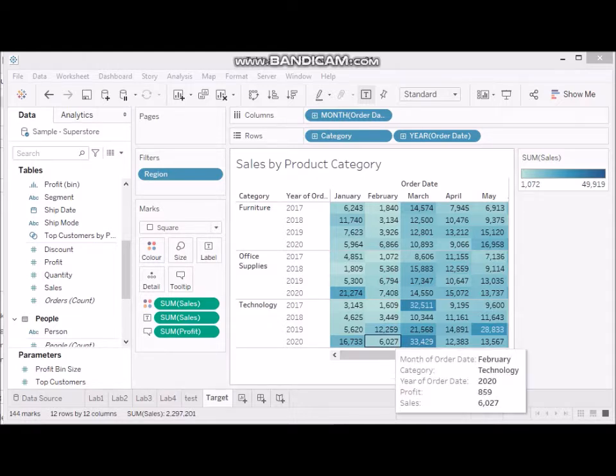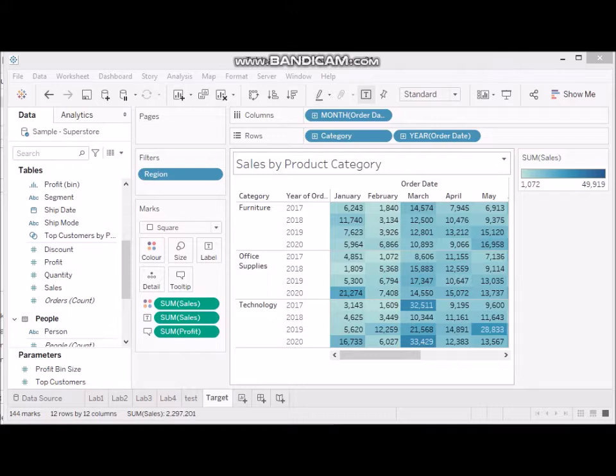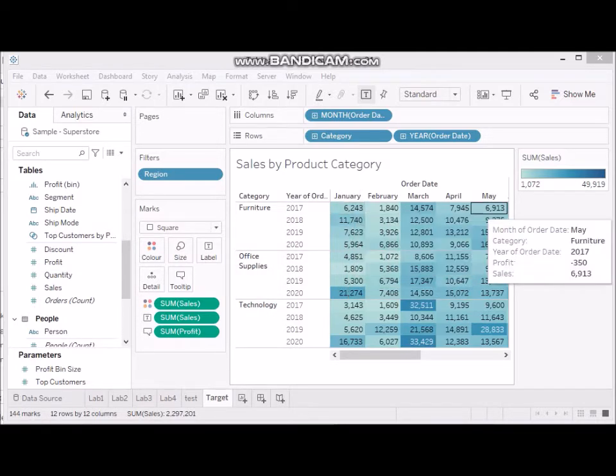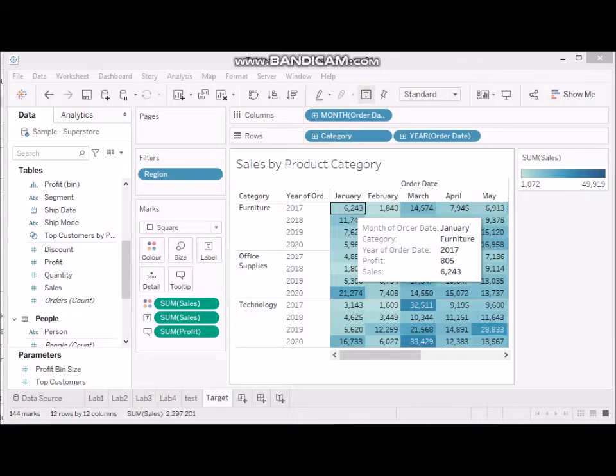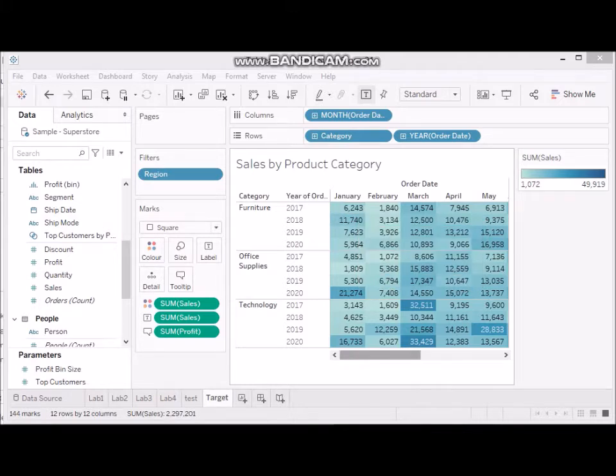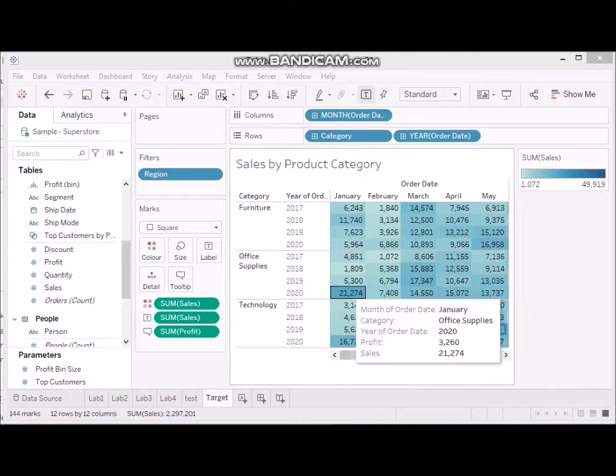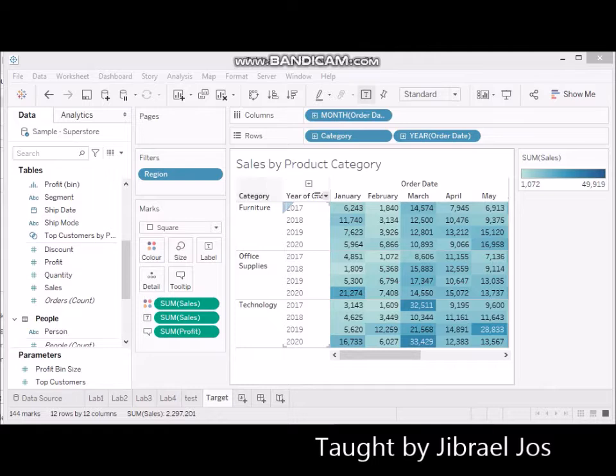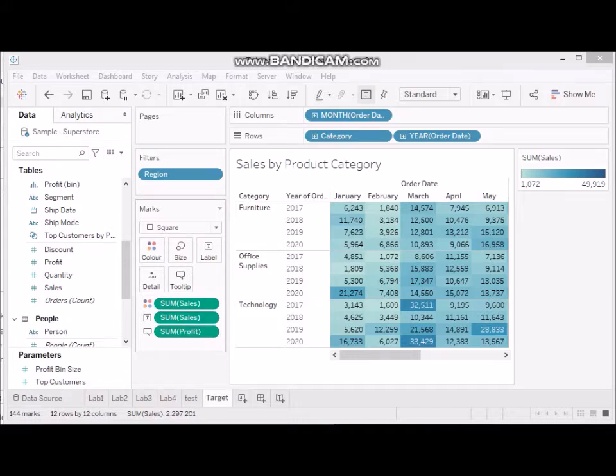The target for this report is to make sales by product category. What we would ideally like to see is, for each category, for every year, for the month, the sales and the profit. As you can see, the coloring is done. The higher the profit, the darker the shade we would like to see, and this is the kind of breakup we are looking for. We applied a filter on the region and we are looking at sum of sales and sum of profit here. So let us try to make this report, and this is our aim.